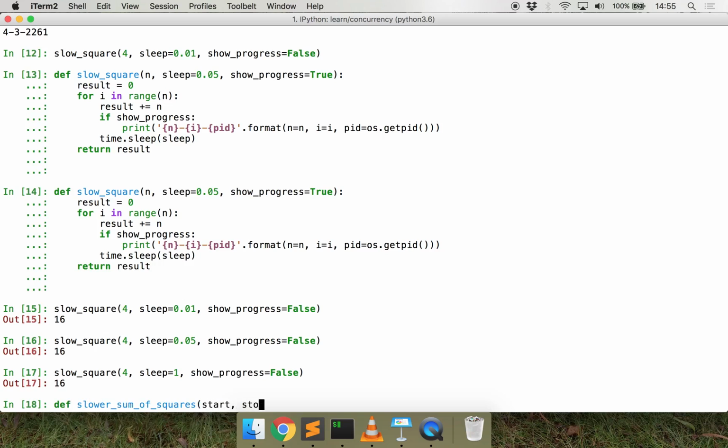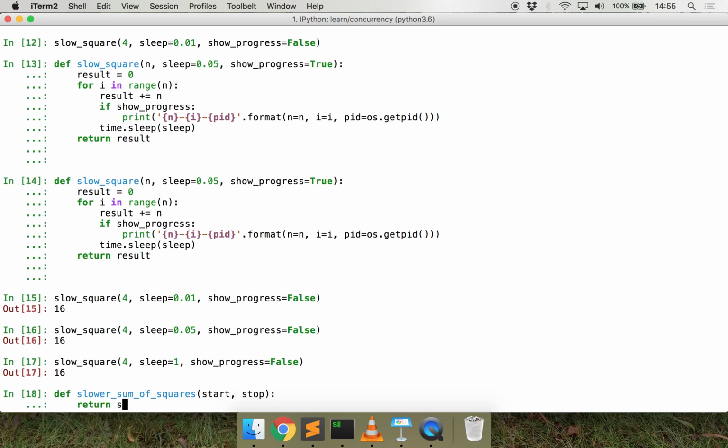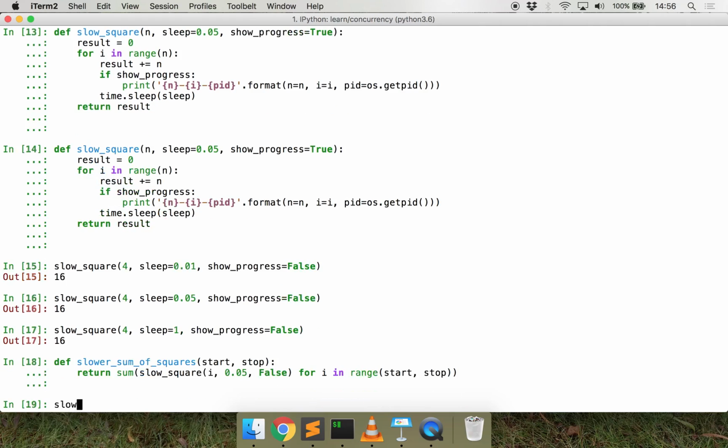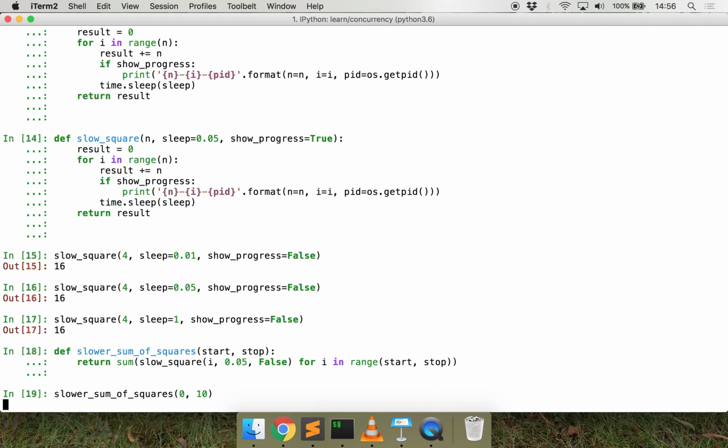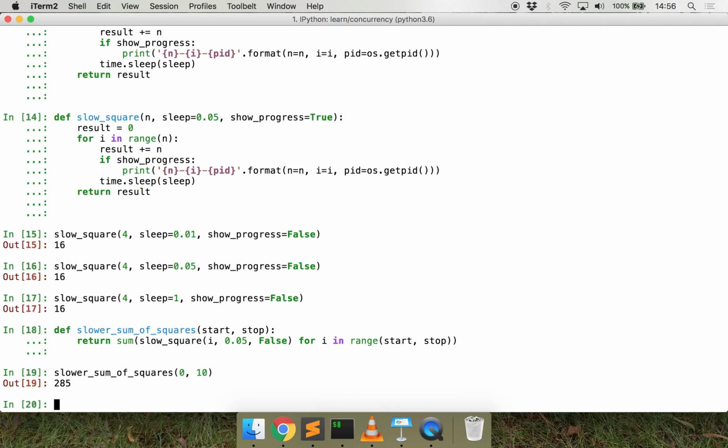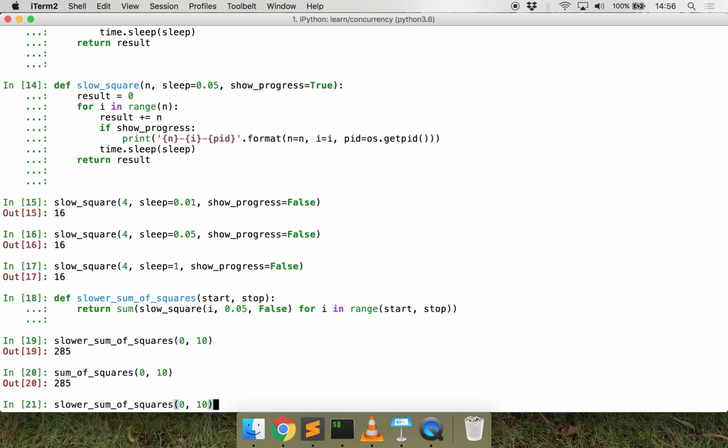So we have start, comma stop, and then return sum of slow squares, verify false for i in range of start, comma stop. So now if I do 0 to 10, well, it's quite slow actually, compared to the previous one where we just did sum of squares, where the result was almost instantaneous.